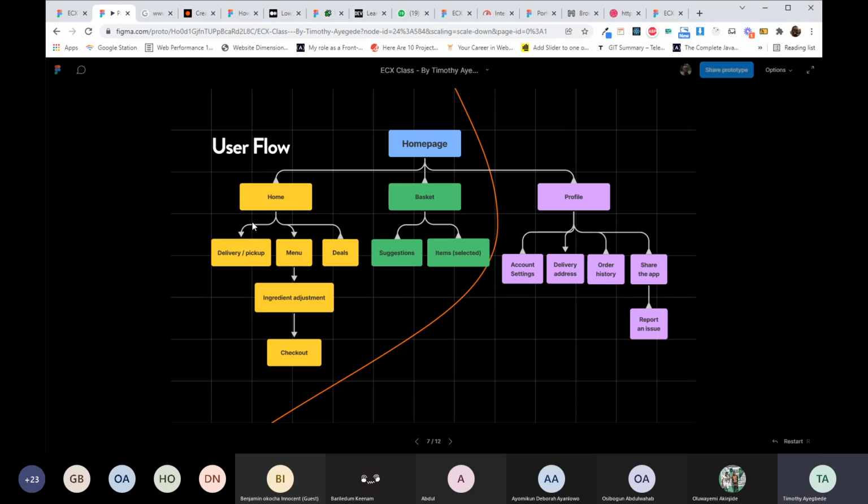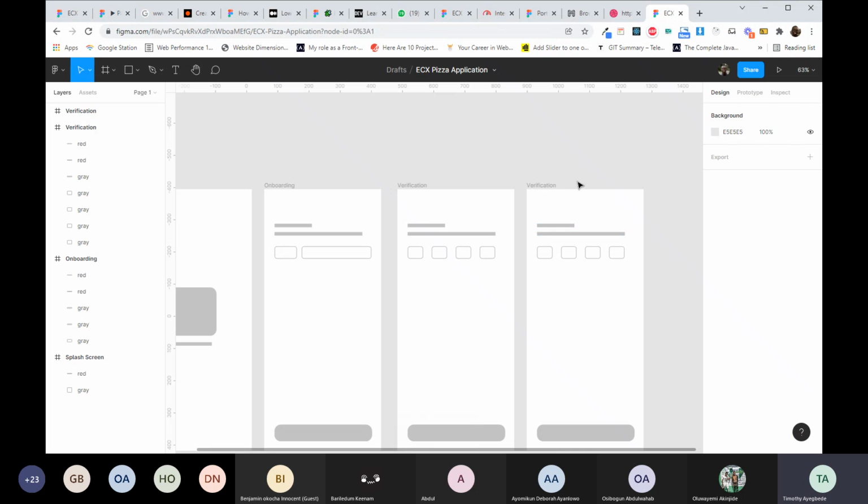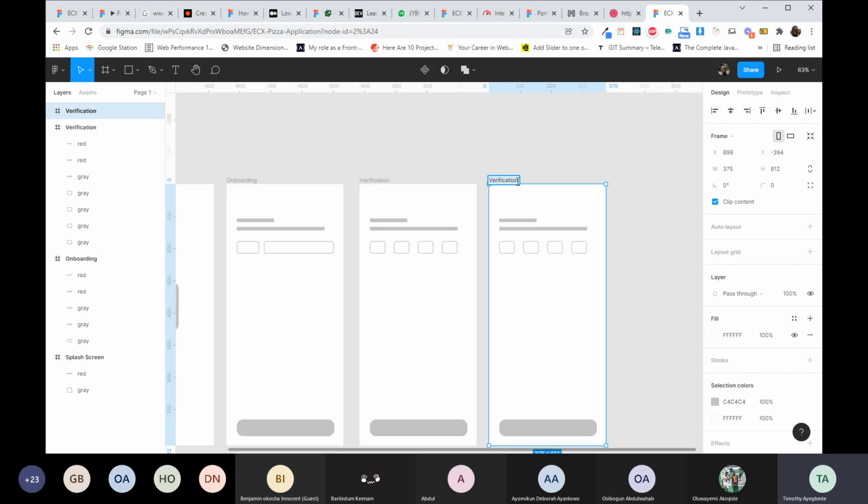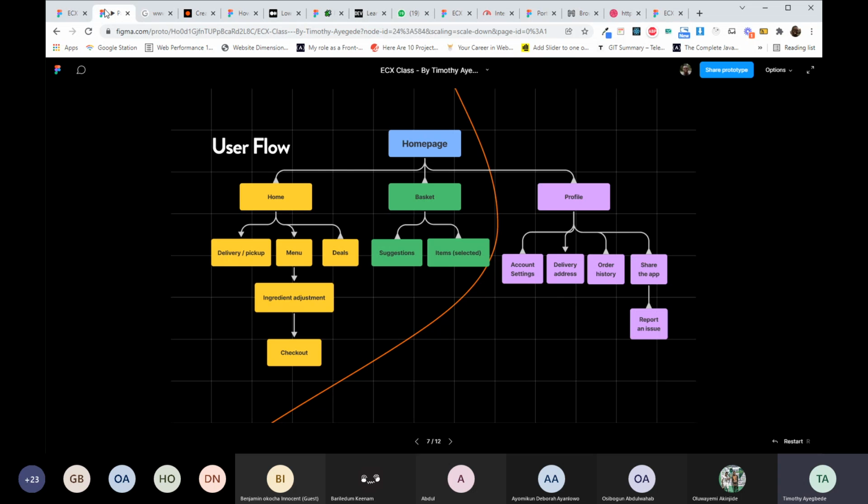Next is the home page. So the home page is next. For the home page, have navigation. Have navigation that's for home, basket and profile.